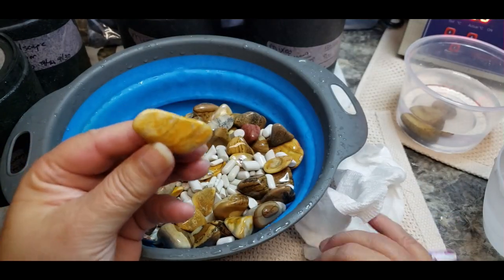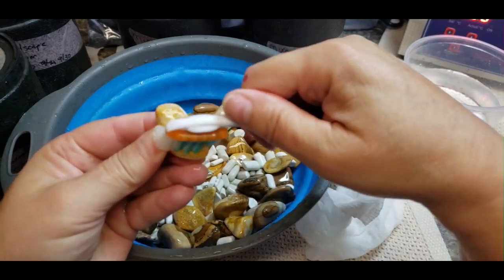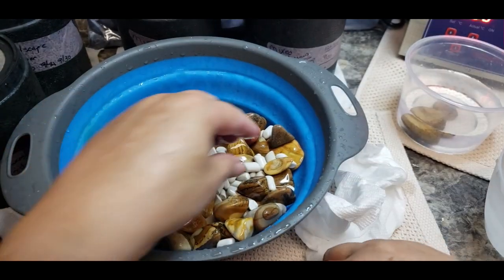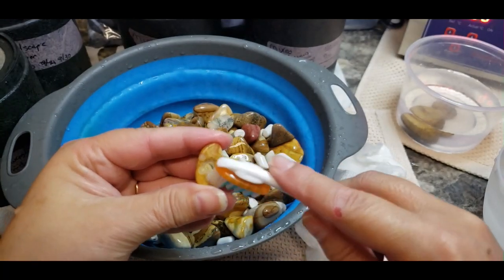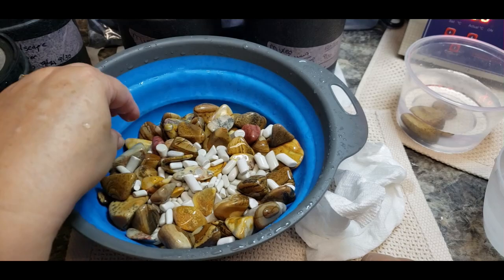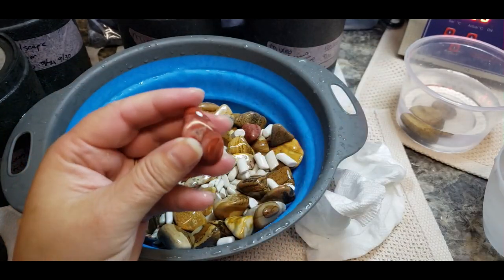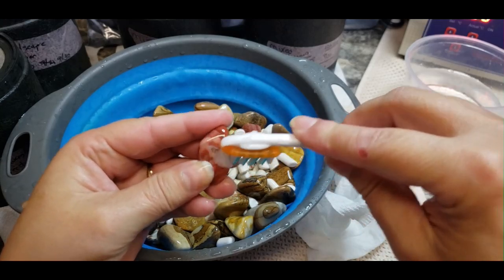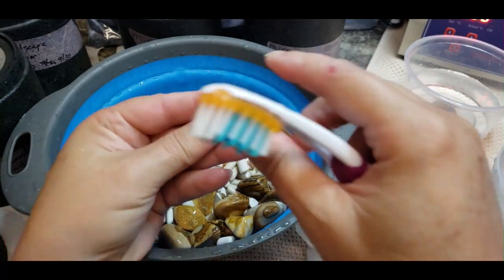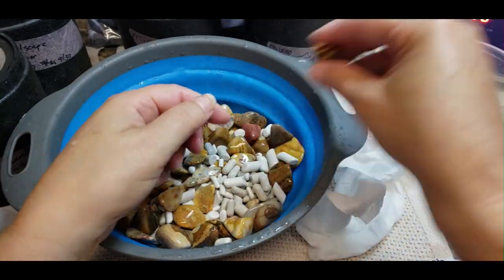It's Australian lace agate. You can really see where the polish got jammed into all the crooks and crevices. That one looks fairly okay. Just scrubbing with plain tap water, and then they're going into little barrels.